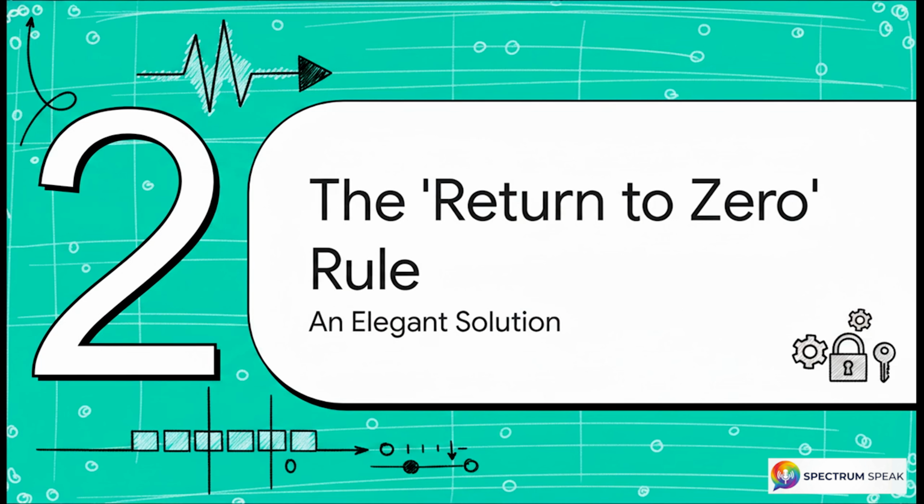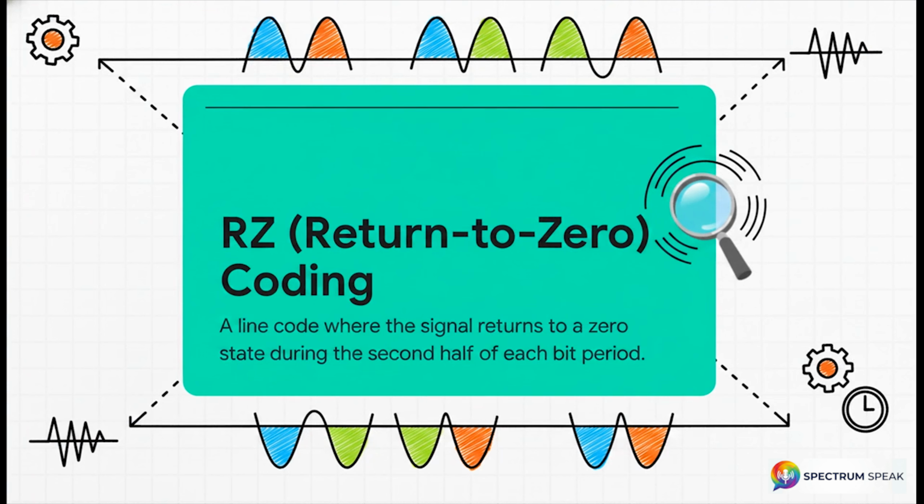It's a mess. So how in the world do you solve this? How do you force a signal to carry its own timing information, especially during those long, boring stretches? Well, the answer is this really elegant little trick called the return to zero rule. It was designed for systems where getting the timing right is absolutely everything. And you know what? The name pretty much gives the whole game away. With return to zero or RZ coding, you make a simple promise. No matter what bit you're sending, halfway through that bit's time slot, the signal will return to a neutral 0-volt state. It's a simple rule, but it has some really profound effects.